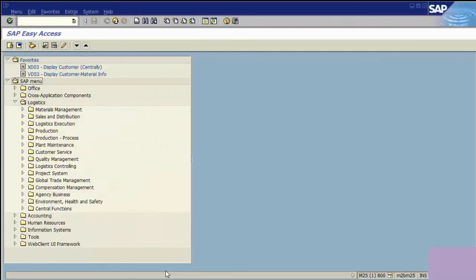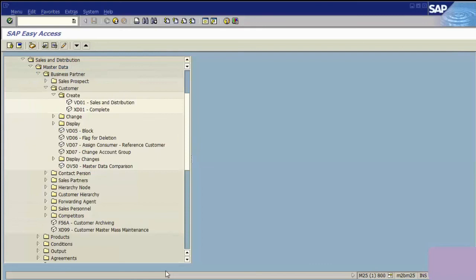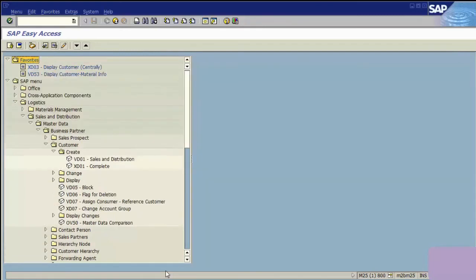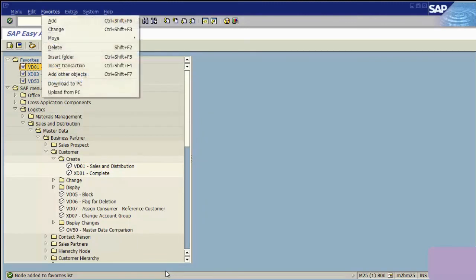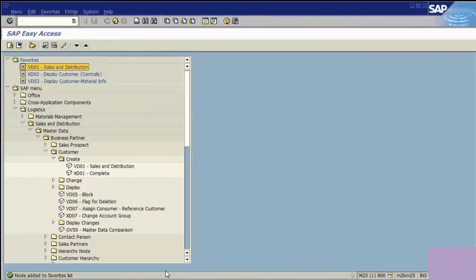Another thing you can do here is your favorites. You can take your transactions here, right? If you don't want to drill down here, but you still like the menu thing, and you don't want to type up here, you just like to click, I can take my transaction, click on it, and drag it up here and drop it in my favorites and keep it up there. In my favorites, I can create all kinds of folders and add different transactions, organize them however you want. But that's the main thing.